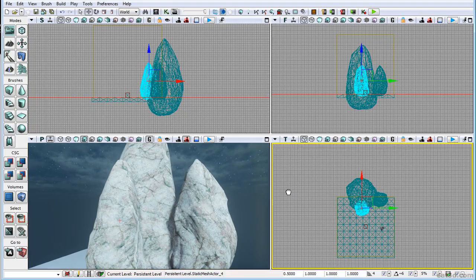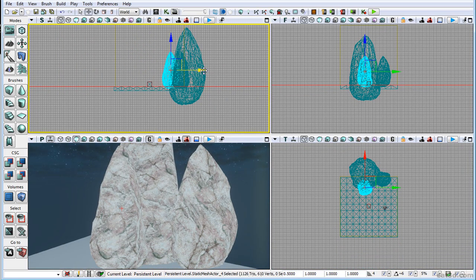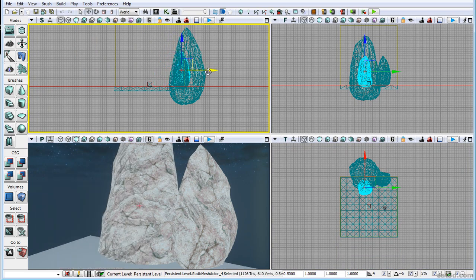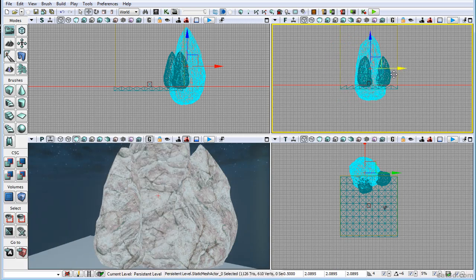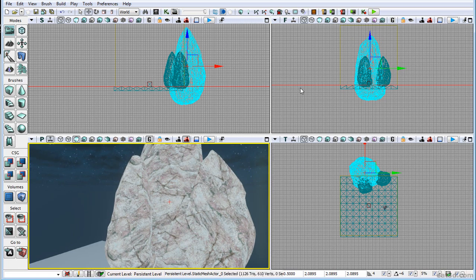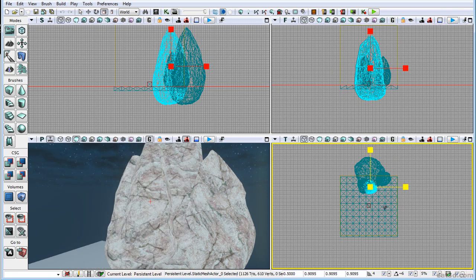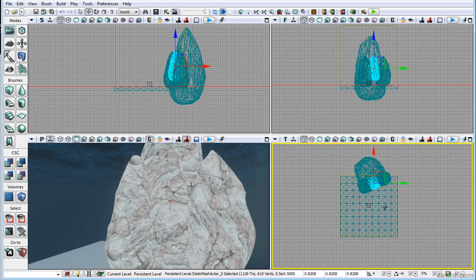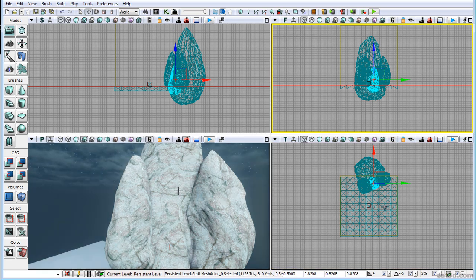But now let me get this out of the way so you can see our assets over here. Let's go into unlit because it seems a bit easier to comprehend. Now when I move this around, you can see that the UVs actually move with the object. So there you have it. You can have your single rock asset, and you can be sure that no matter how much you tile it, populate the scene with it and scale it, you're going to have a constant texture resolution for one, and for two, your objects won't look exactly the same even if they're standing right in front of each other, which is a very cool thing.